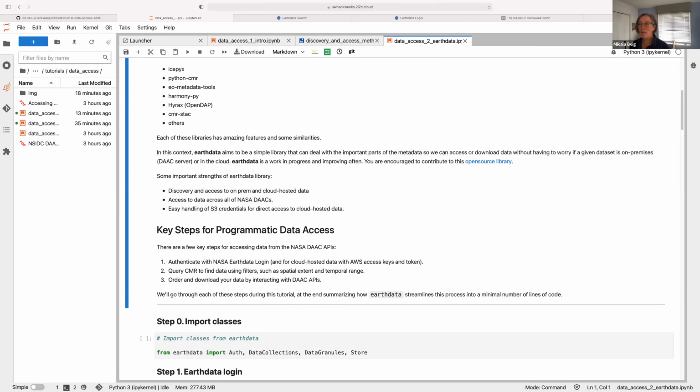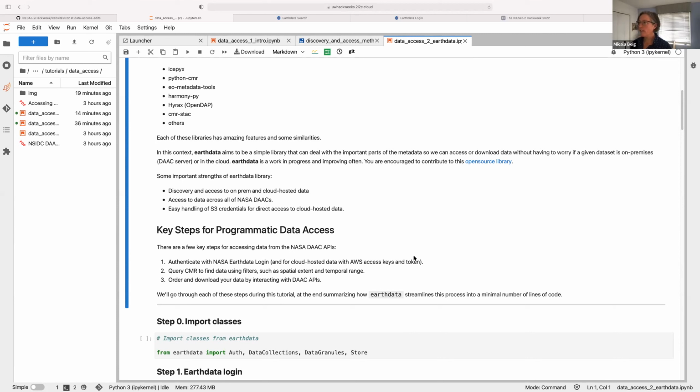And then one last caveat. There is a lot more capability within the Earthdata client library than I can show you here in this time slot. So this tutorial is by design really simple and pared down, but I encourage you to go to the NSIDC Earthdata GitHub repository where the Earthdata library lives and dig into the demo notebook there.